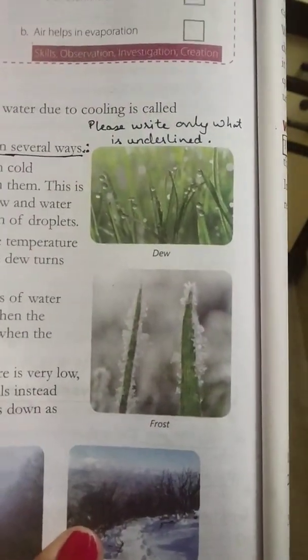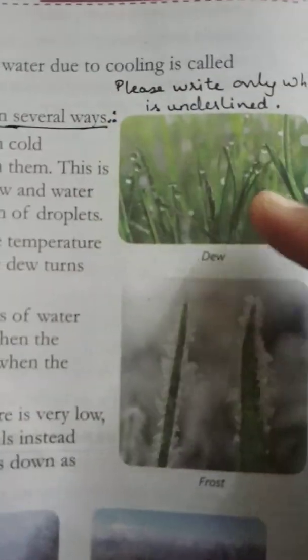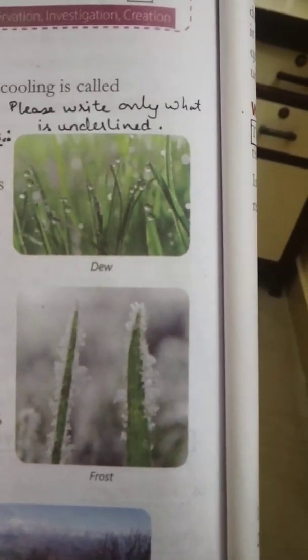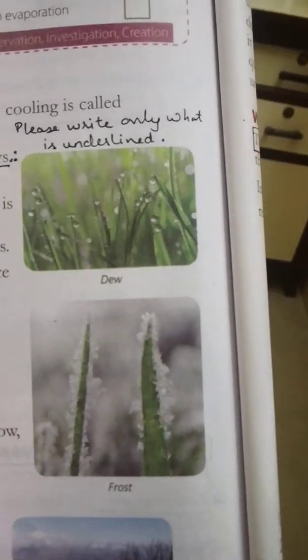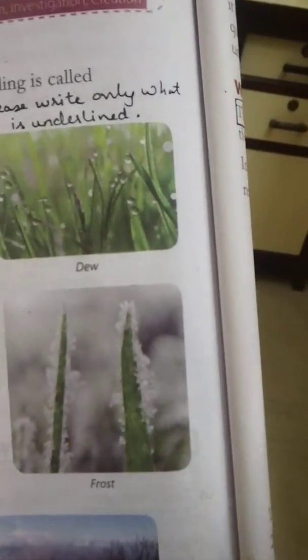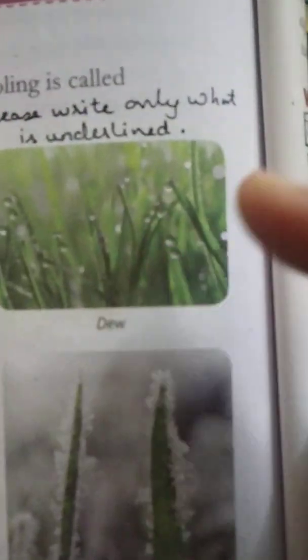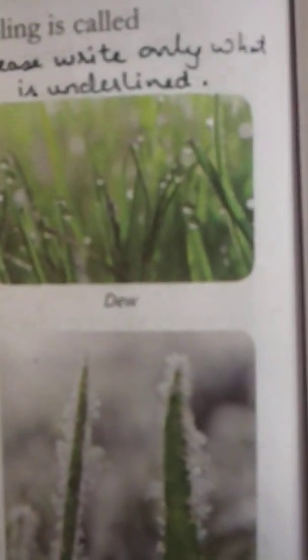I hope it is understood that the process of changing water vapor into water due to cooling is called condensation. Now you can see these are dew drops. Water condenses and then returns back to the ground in several ways like dew, frost, fog, mist and snow. Take a closer look in the morning at the plants and flowers in your garden, on the vehicle standing outside. You will notice these dew drops.